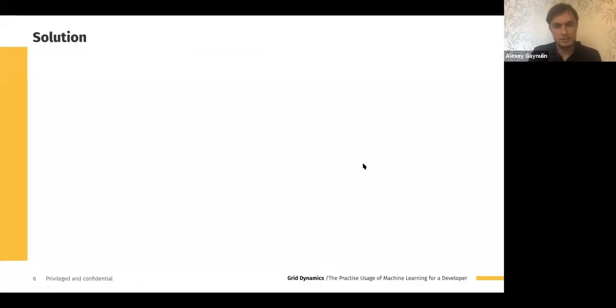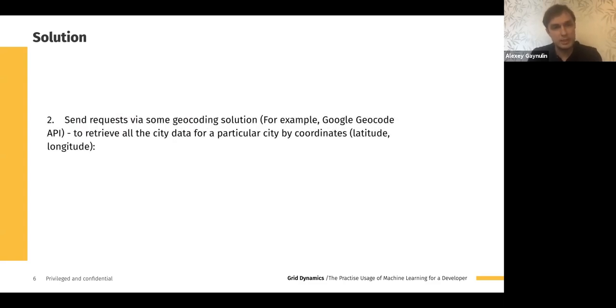Okay, what's next? For example, let's imagine that in our project we have about 100,000 offers or even a million offers. It is a real situation, and we can have about a million offers. For these offers, we can send a request via some geocoding API, for example the Google Geocode API, to retrieve all the city data by coordinates, latitude and longitude, and so on.